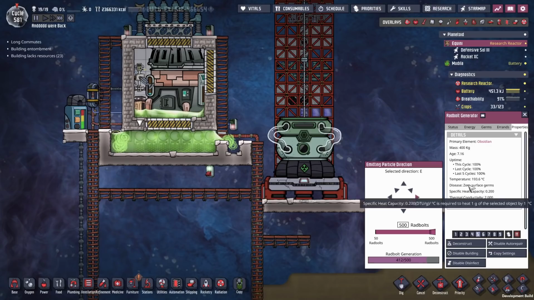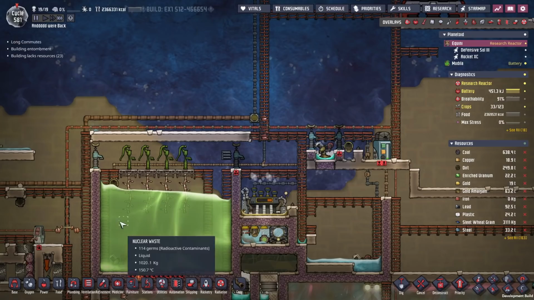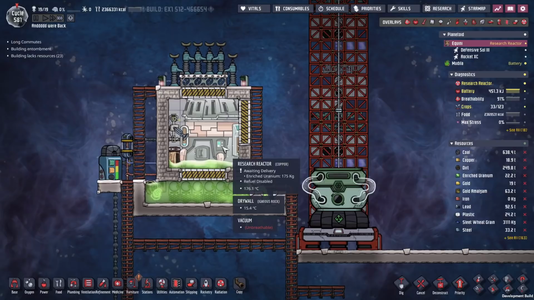Oh, at the same time, let's see, let's extend this on. We want to split that. Half the radioactive waste we want to go in here because we do want to have a pool to draw upon, and the other half will go up here. But let's watch this sucker explode.